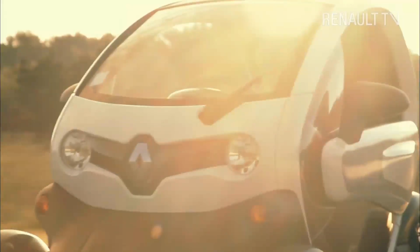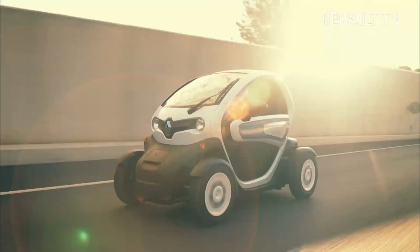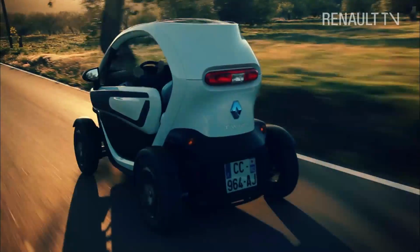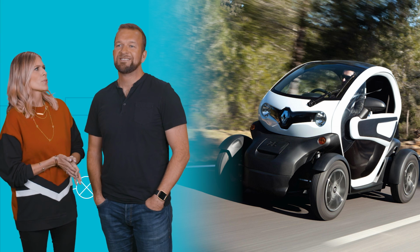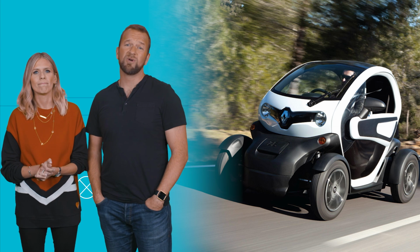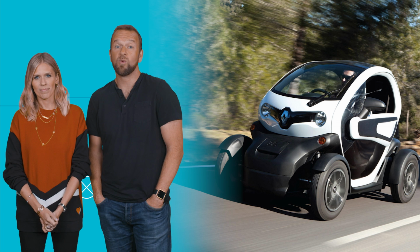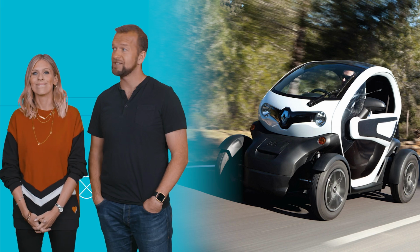Yes, and it is the cheapest way to buy a new EV, with prices starting at under 7 grand, but you still have to pay a battery rental fee of about 50 quid every month for the rest of the life of the car. That is a bit of a pain. It is. Okay, so what do we think? Do we recommend the Twizy? Do you know what? It's great fun, and it could work if you need something just to nip around town, but I can't help feeling that it's more suited to warmer climates. After all, you could buy a Renault Zoe used for the same money, which would do most things better and keep you dry when it rains. But not as many people would notice you. Do you know what? Some people might think that's a good thing.